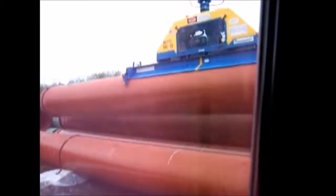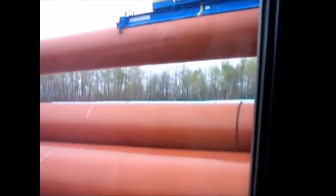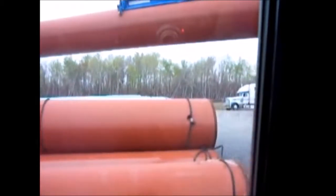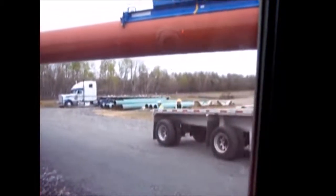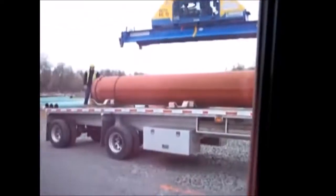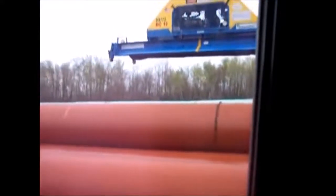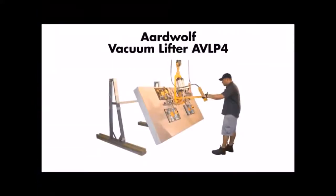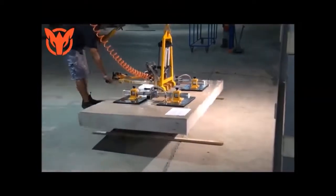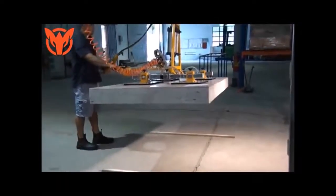We're loading 42-inch, 480-wall steel pipe — three to a truck. The pipes are about 40 feet in length and weigh about 9,000 pounds. We're loading it up with an AccuVac vacuum attachment on a 450 John Deere hoe. This vacuum attachment will pick about 30,000 pounds — that's 15 tons just on a vacuum. Now that's power.